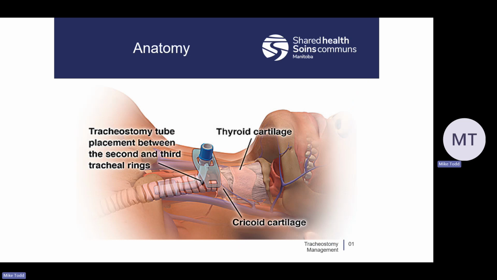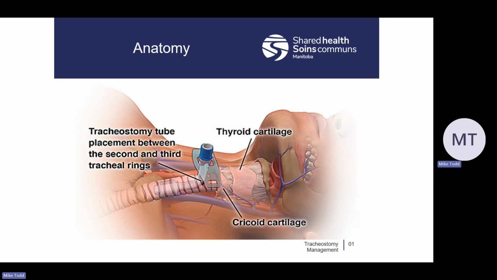So just starting off, when we deal with tracheostomies, it's kind of nice to know where things are in the throat here. Usually a tracheostomy is placed below the level of the cricoid membrane to allow speech, eating and swallowing for our patients, so they can have some kind of normal lifestyle and normal functioning, especially if it's going to be long term. Another reason patients have these placed is that the consensus in hospitals is that if the patient is going to be intubated longer than 10 days, they would consider doing this as opposed to regular endotracheal intubation.